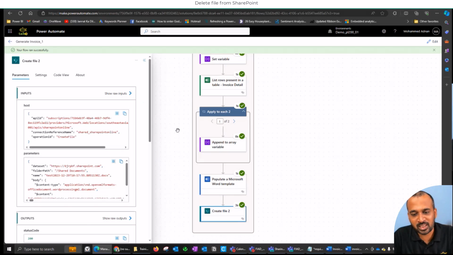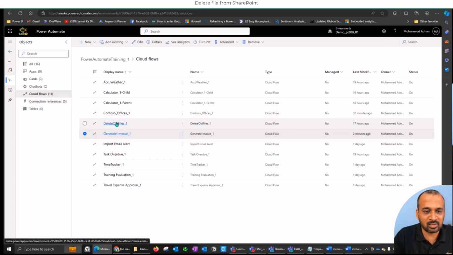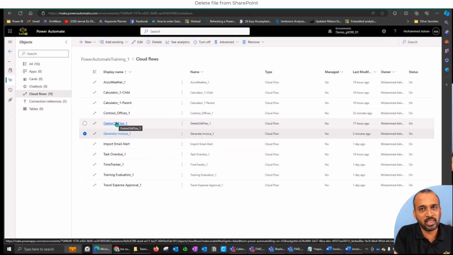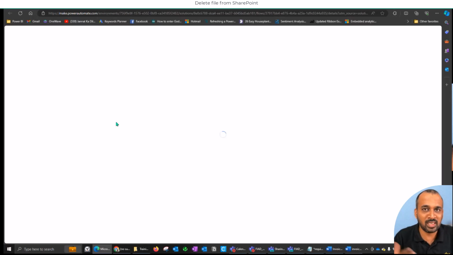Now the next thing here is, as we keep on adding this file, we are going to add the files in the SharePoint. So we don't need those files, right? In that case, we can just delete the old files, which are available on our SharePoint location. To do that, we need to do it on a regular basis. You can do it every month kind of thing. So you can delete those unnecessary SharePoint files.